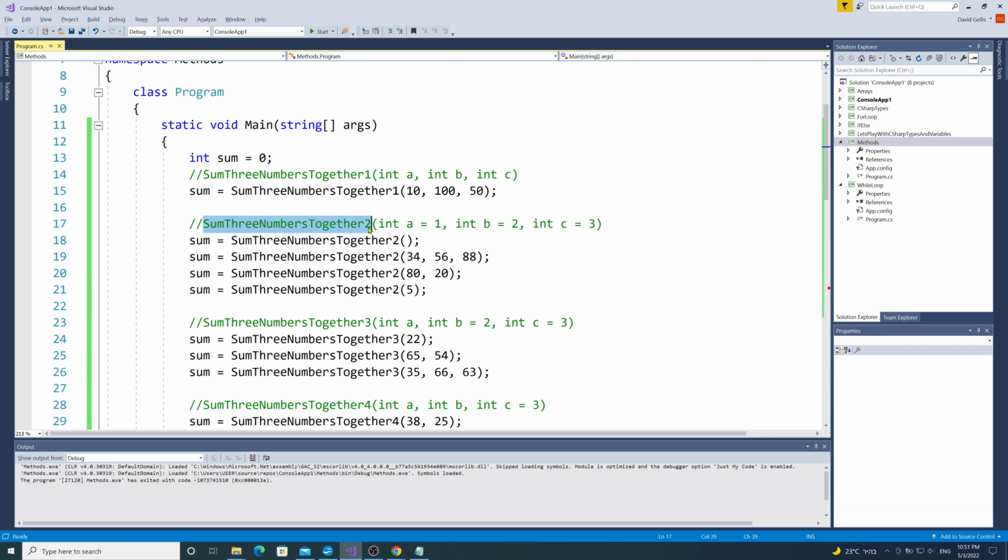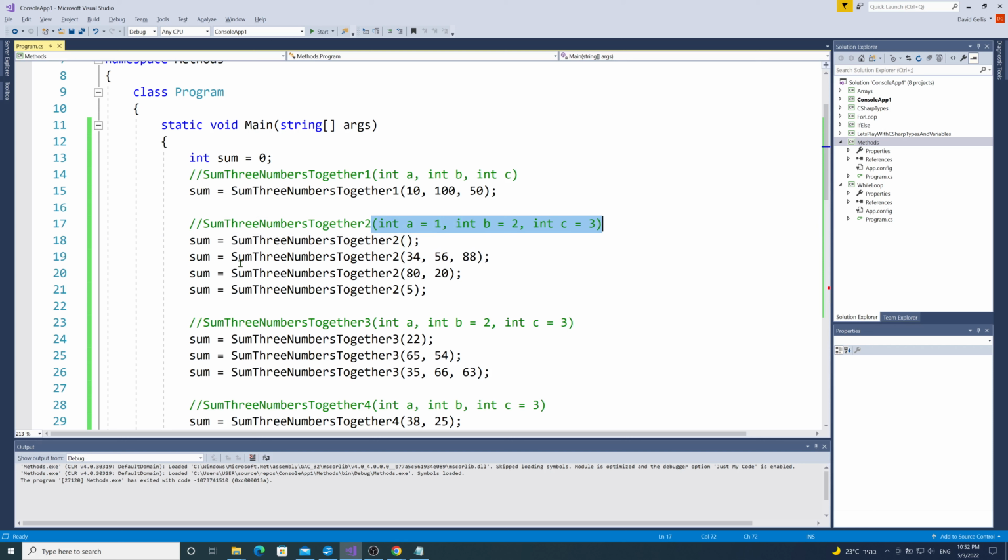The next method is sum three numbers together 2. The first, second, and third variables that the method expects have a default value. That means we can invoke this method without sending anything in, because all of them have a default value.